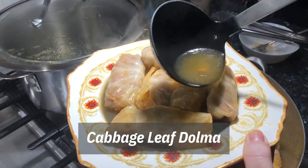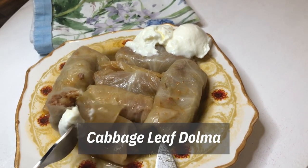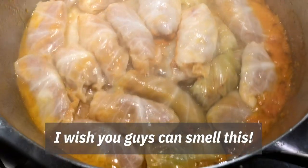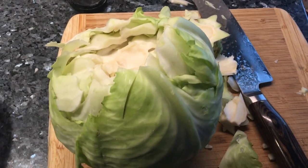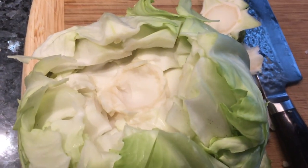This is a very healthy dish. You guys are going to love it. It's tasty, it's healthy, it's keto and low carb approved. I wish you guys could smell this. Did you ever eat dolma? Turks say dolma, Greeks say dolmaki.